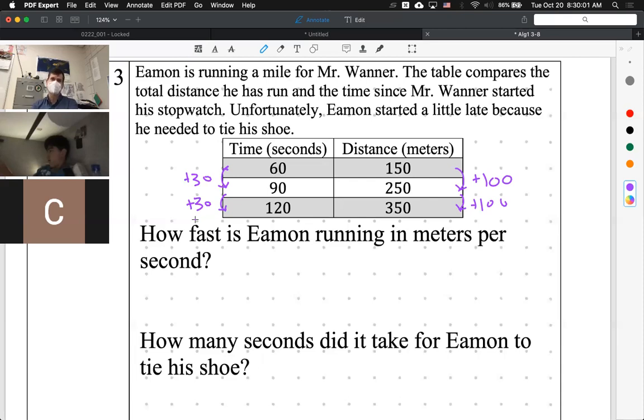When you hear the word per or each or velocity or speed or fast, what other word should you be thinking of? Or what formula should be used? Slope, yeah. And what is slope? What is the definition of slope? There it is, the change in y over the change in x. If I label the y as the distance and the x as the time, can you use Haiti's analysis to fill in this equation? What is delta y over delta x as a fraction?